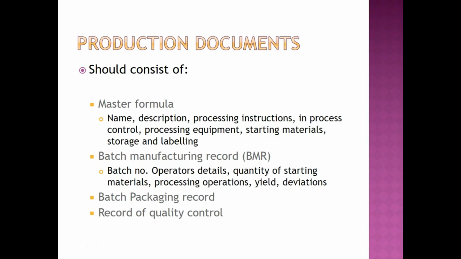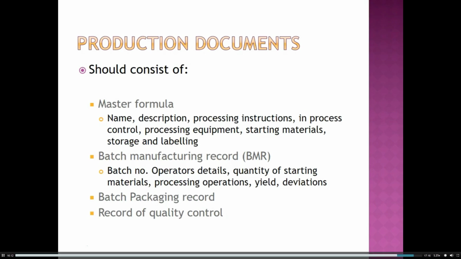You also need to include packaging records, which will have details of the person responsible for the packaging operations, the initials of the operators, any checks that were used for the identity and conformity of the packaging operations, and they also include samples of the printed packaging materials, along with any deviations associated with the packaging operations, and obviously any details of quality control checks that were carried out throughout the manufacturing process, along with references to any deviations.